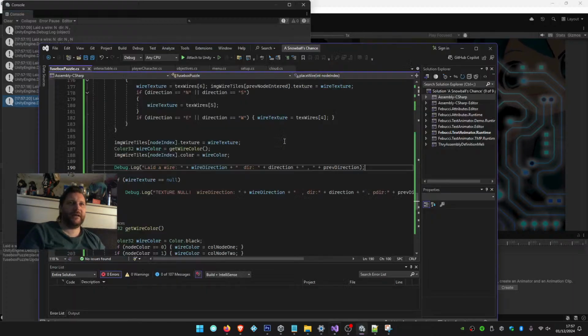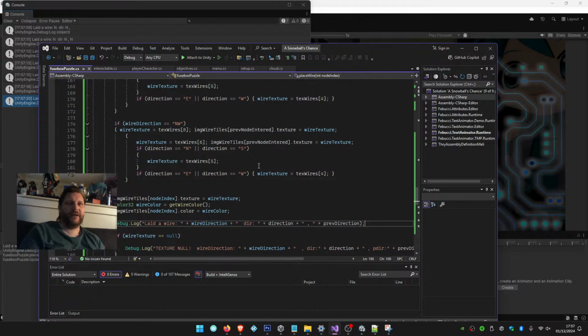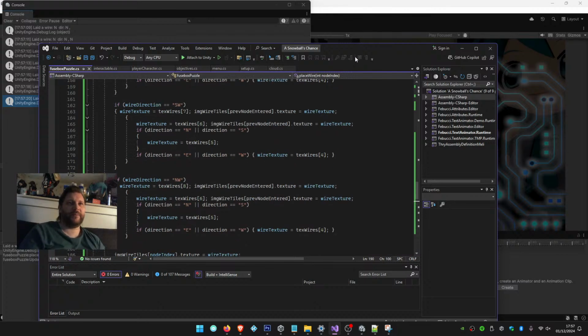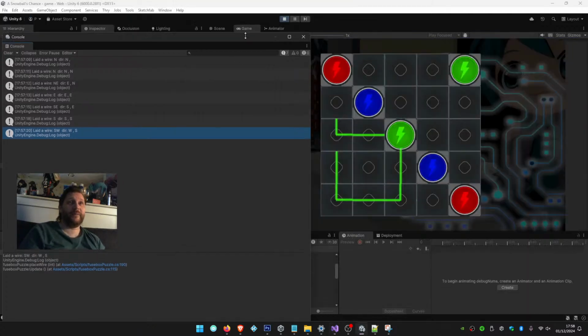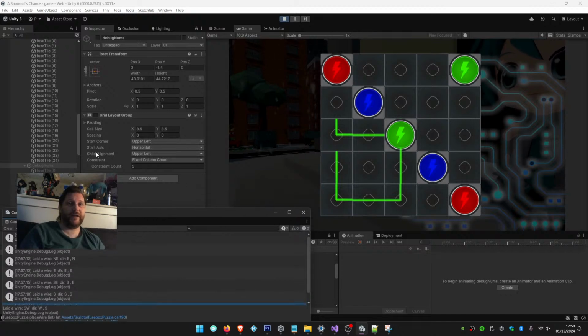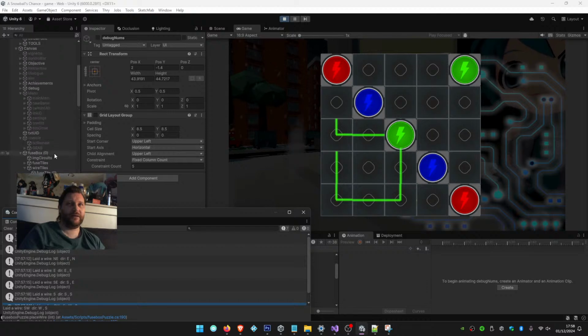But the weird thing about that is, unless something else... Well, no, southwest. It should have come through southwest because the Y direction in the debug log is southwest. So it would have come through here, and it would have picked texture wires at position 7. But the weirdest thing about that is, texture wires... I need to restart Unity. Things are not making sense.